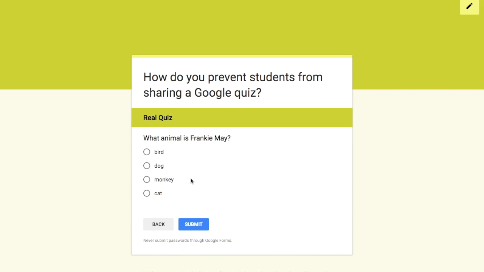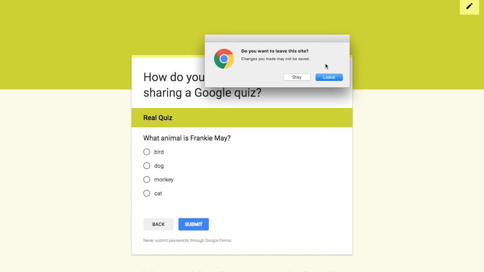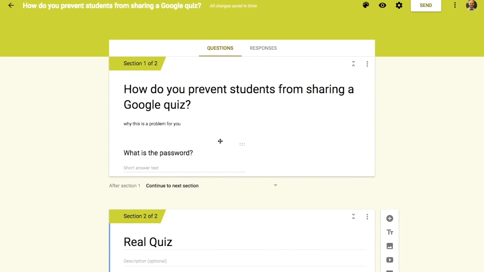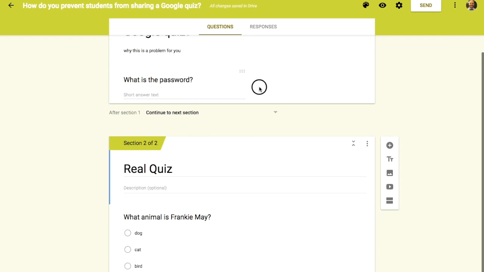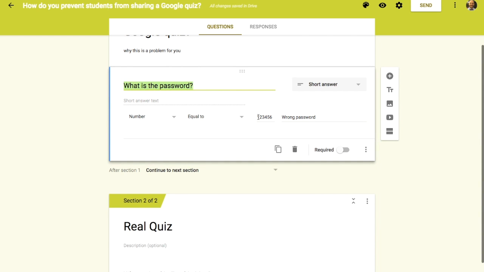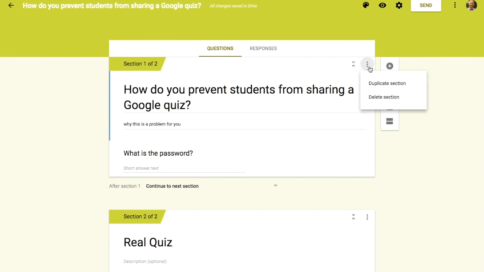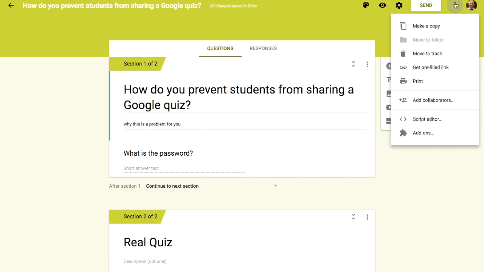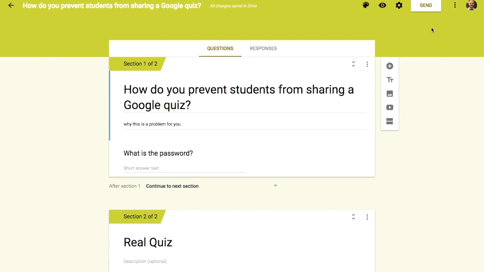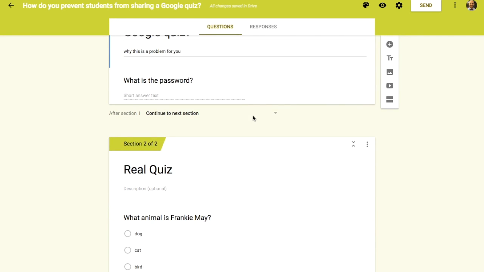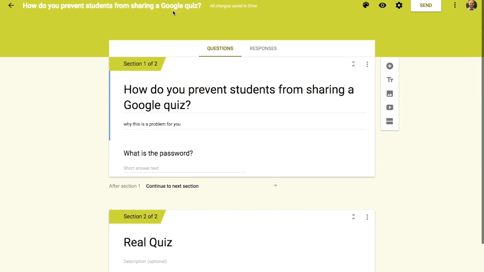the quiz begins. So the beauty of this is you would be able to go in on your quiz, and each class period, you could edit what you want this answer to be. So period 1, this could be the password. Period 2 could be another password. And you could change it. You wouldn't have to reinvent the quiz. You could just change the password in between sessions, which would be really, really nice. The other thing that you can do is get this going. So if you send this out and put it in your Google Classroom or whatever it may be, you can just pull up, edit, boom, away you go.